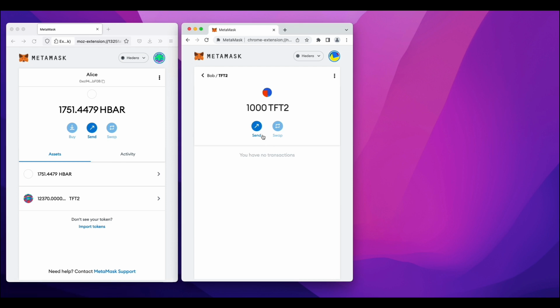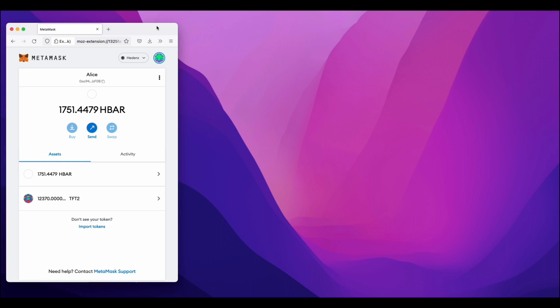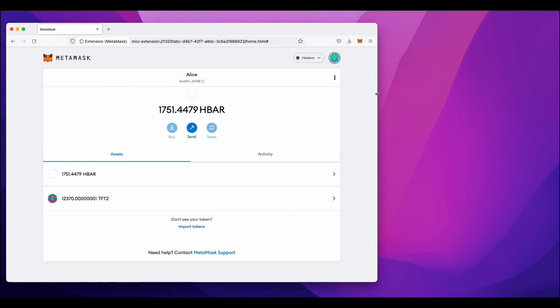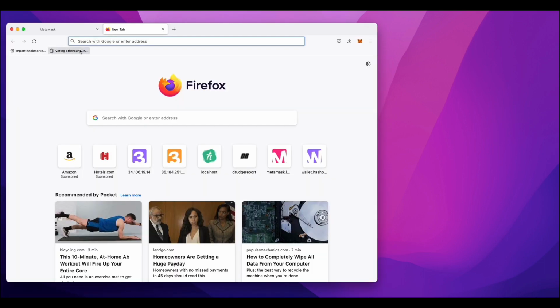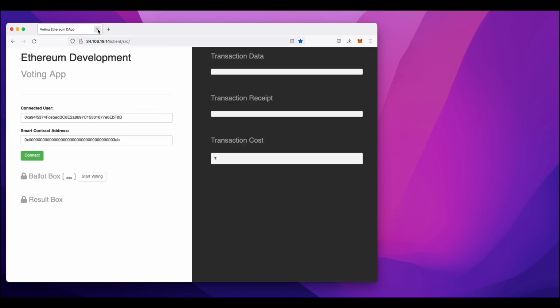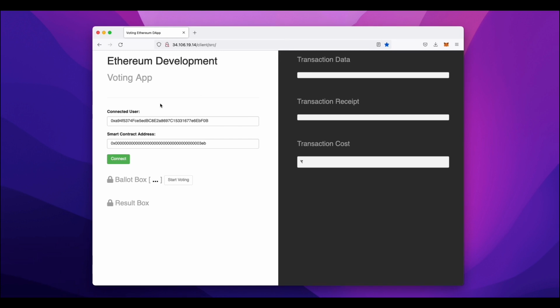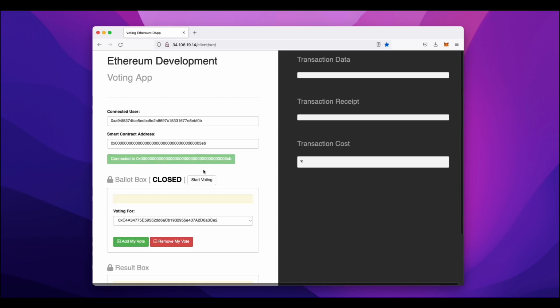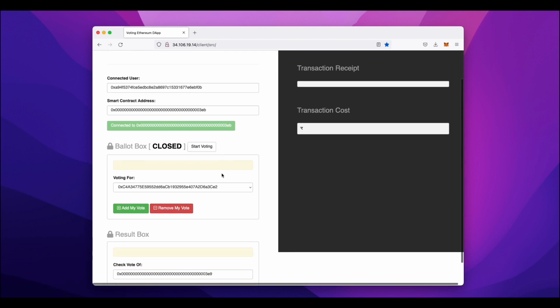Alice decides it is time to place a vote for her favorite user's account in a voting app. This dApp was not developed for Hedera. It is an Ethereum demo application on GitHub that we did not modify in any way for Hedera. It uses web3.js to create transactions and MetaMask for signing and submitting them. When the app is first opened, Alice will use this connect button to tell the app to connect with her wallet. She then clicks this button to start voting.